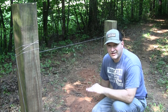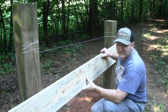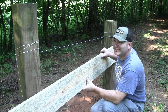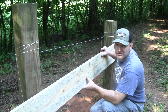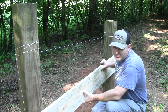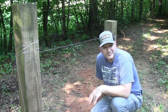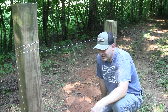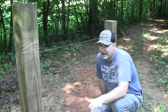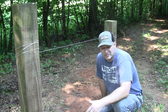So all I'm gonna do right here is take this 2x8, just rough cut off my sawmill, and lag it up here onto these posts that are sticking out of the ground. And remember, they're about 3 foot in the ground. All I'm doing is taking the lag bolts and putting them up in there. I can come back with a little bit of homemade outdoor stain and put it on here, and that's gonna keep the elements from messing with it too much.